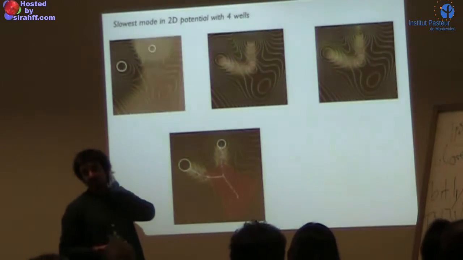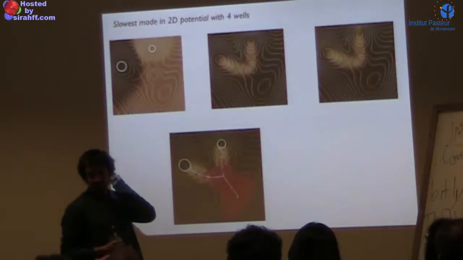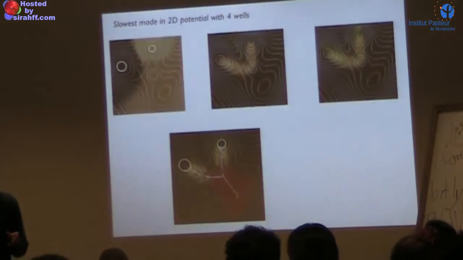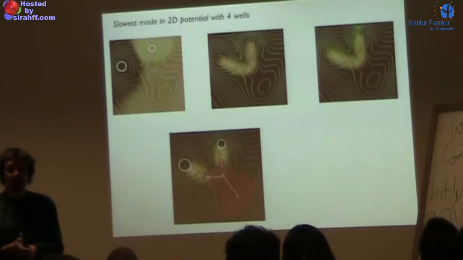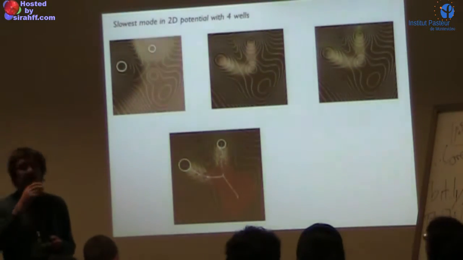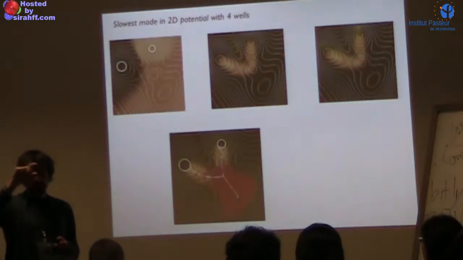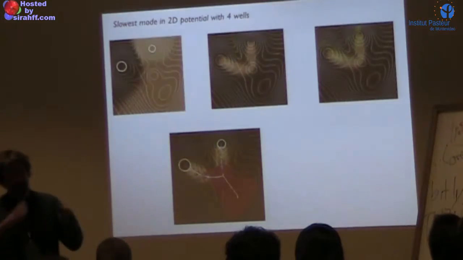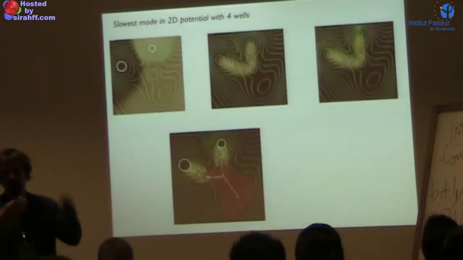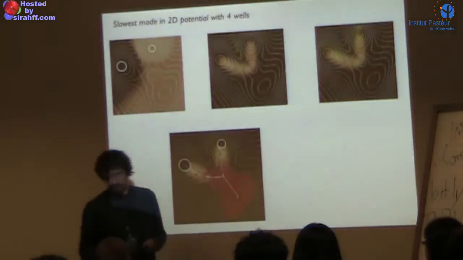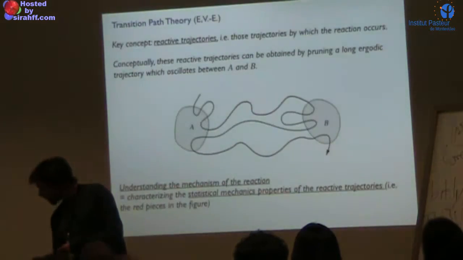If we look at a more complicated example, we will have to define that a bit more precisely. Typically, if you have a molecule, say alanine dipeptide, you know that there's a conformation change, and you know that the two conformers can be identified with one dihedral angle. So you would say reactant is when the dihedral angle is between this and this value, and product is when the dihedral angle is between this and this value. So that defines sets in the full configuration space of the system. But for the time being, let's just keep thinking about this in low dimension. Okay? So, here's a little cartoon, right?